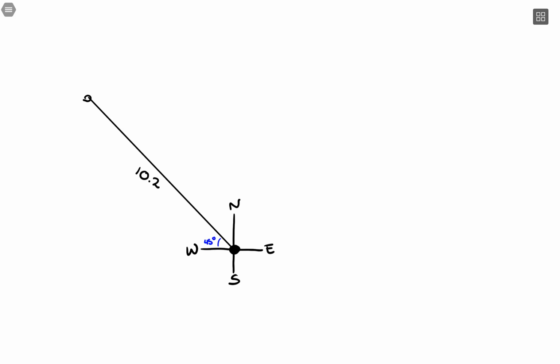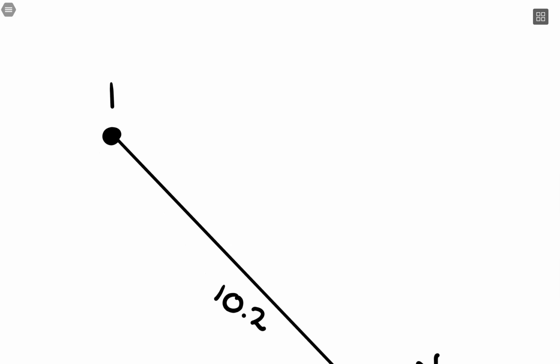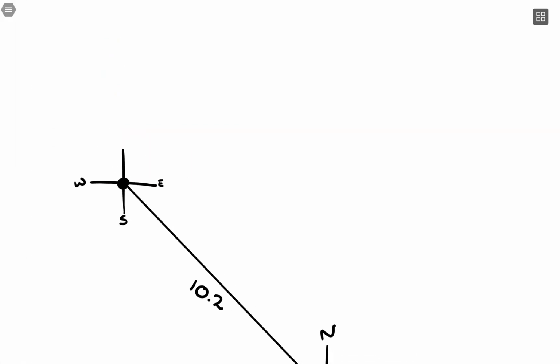And then from this location, we take our second putt, and that goes 3.7 feet north. So we think of our compass here: north, east, south, west. We're just going directly north of here, so from this location we're following north. We're going to go north 3.7 feet, maybe something like that, and end there, which is the hole.